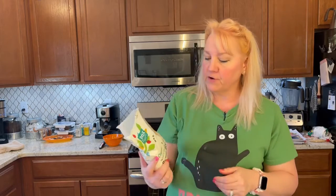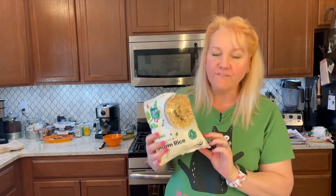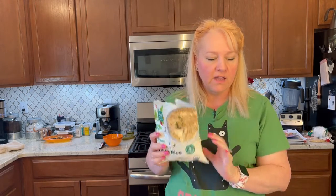I'm going to serve this over a combination of riced cauliflower. I'll do 1/2 cup of that for each serving, and 1/2 cup of organic brown rice. That way you're still getting some whole grains, but instead of a whole cup, which has a lot of carbs of the whole grain, even though it's whole grain, I try to minimize and still give you a little bit of good stuff that you like.